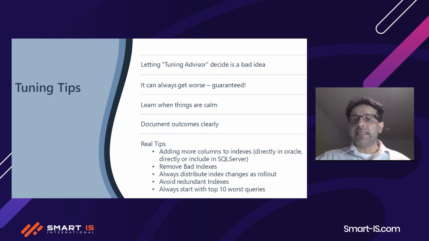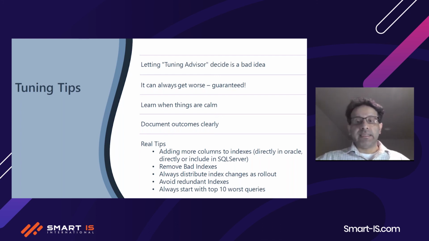Removing bad indexes is as important as adding good indexes. A standard WMS has indexes on the warehouse ID column, for example, and even if you have 4 or 5 warehouses, you never want to index your queries by warehouse ID. So that is typically not a good index. Removing bad indexes is as important as adding good indexes.